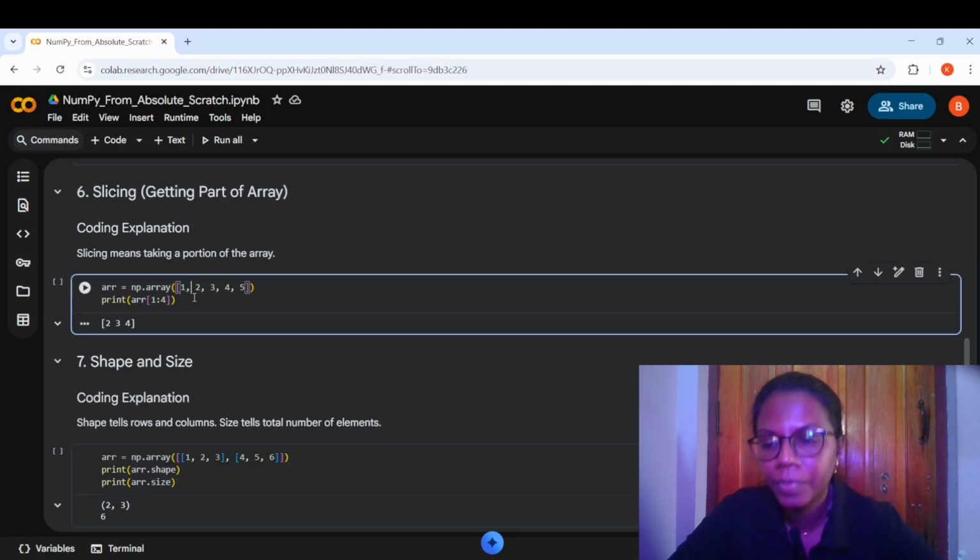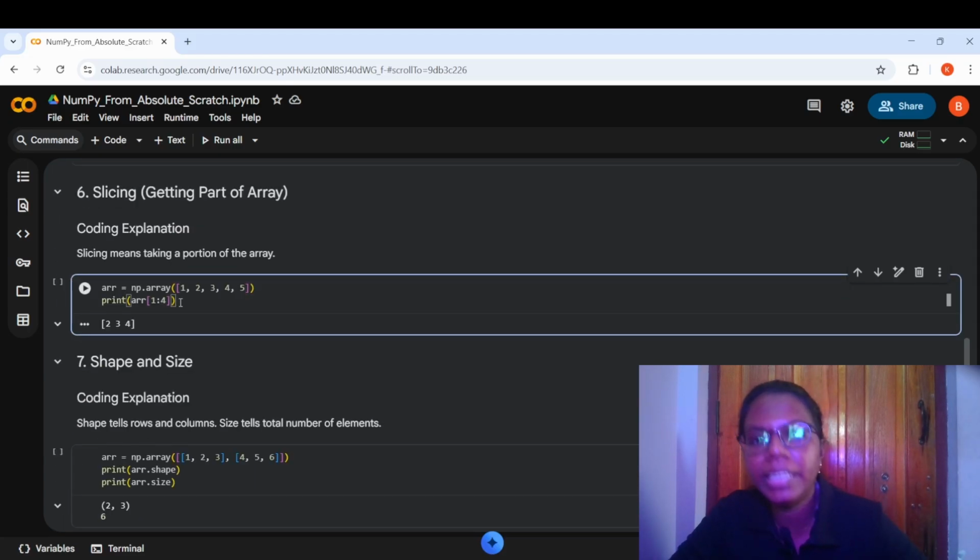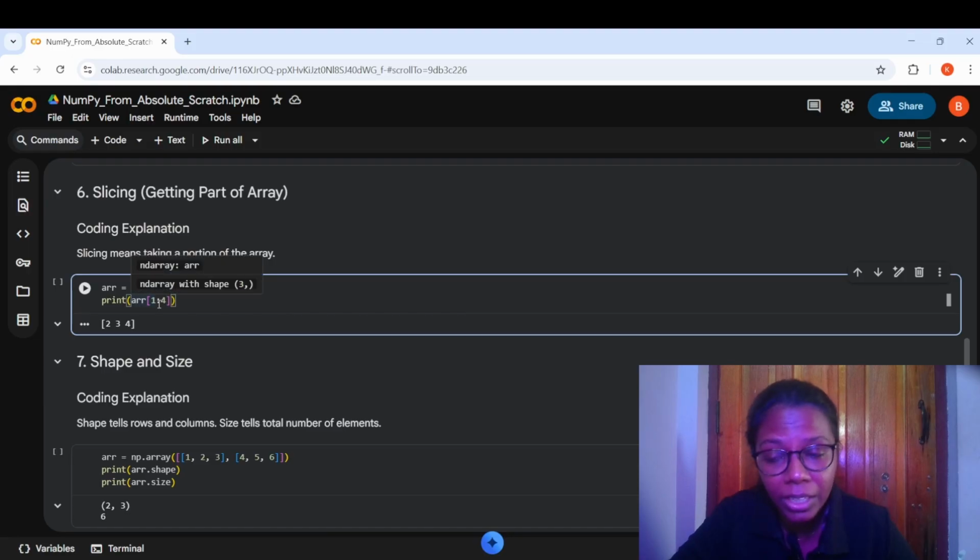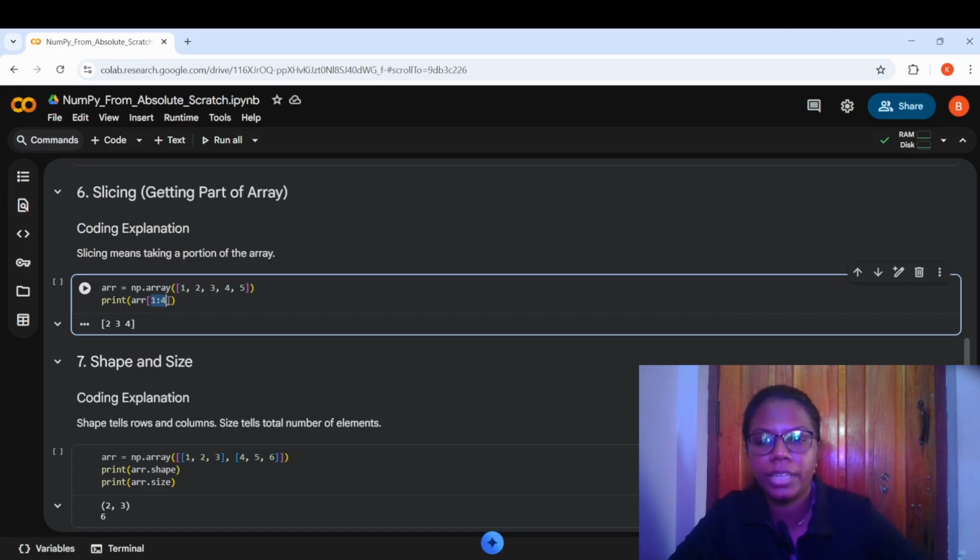Next, we have slicing. It is similar to indexing, but what you will do here is mention the range. You will not just mention the index value alone. Instead, you give the index value as a range from first index till fourth index. How slicing works is that at the last index alone, it works as n minus 1. So 4 minus 1 is 3. So the value starts with the first index until 4 minus 1. What is 4 minus 1? It is 3, right? So the value on the third index.